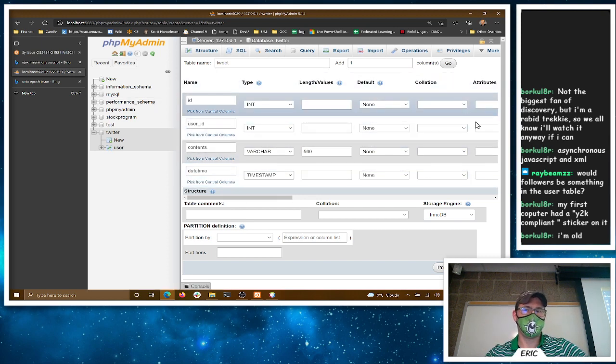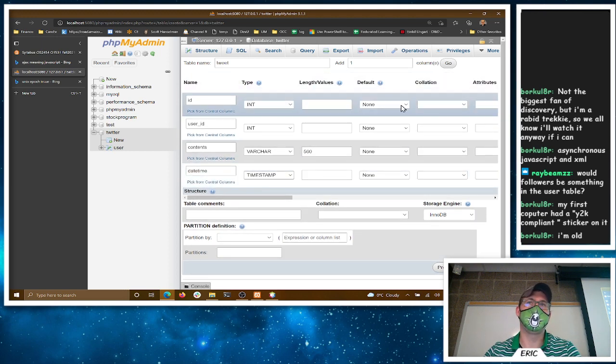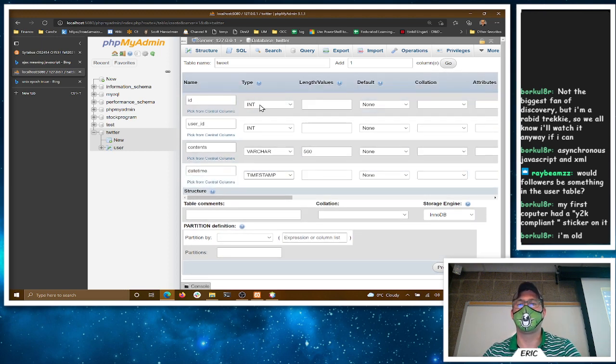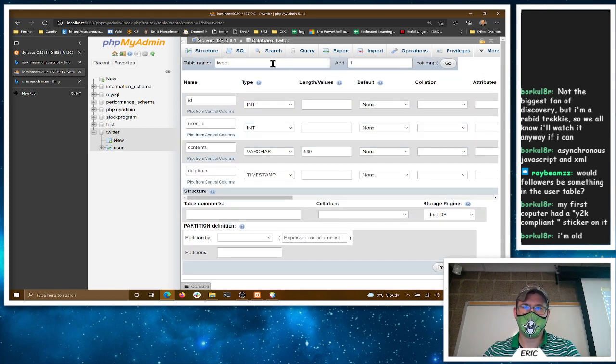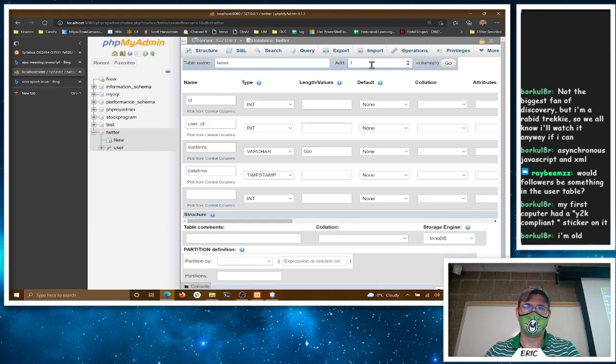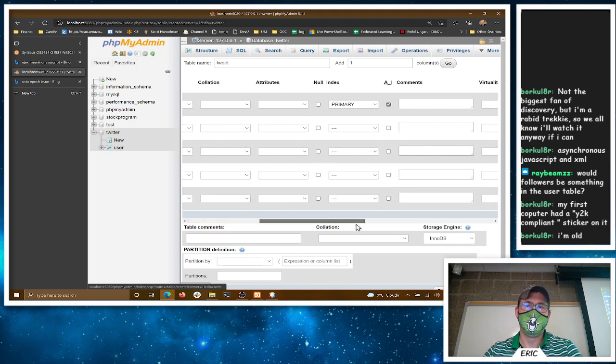Okay, so I think that's good for tweet. Sound okay? Anything else we need? Anything we were missing? Oh, the like count. Number of times it was liked, right? Because everyone needs to know how popular their tweets are. So let's add another field. Where's my add a column? There it is. Add one column. Go. There. So we'll call it likes here. That's probably just an integer value, right? Starts off at 0. That's fine.